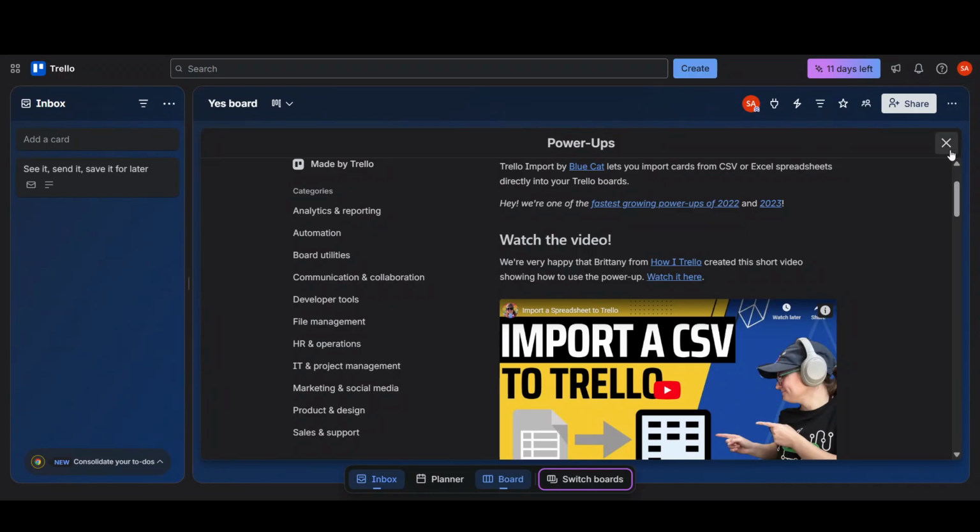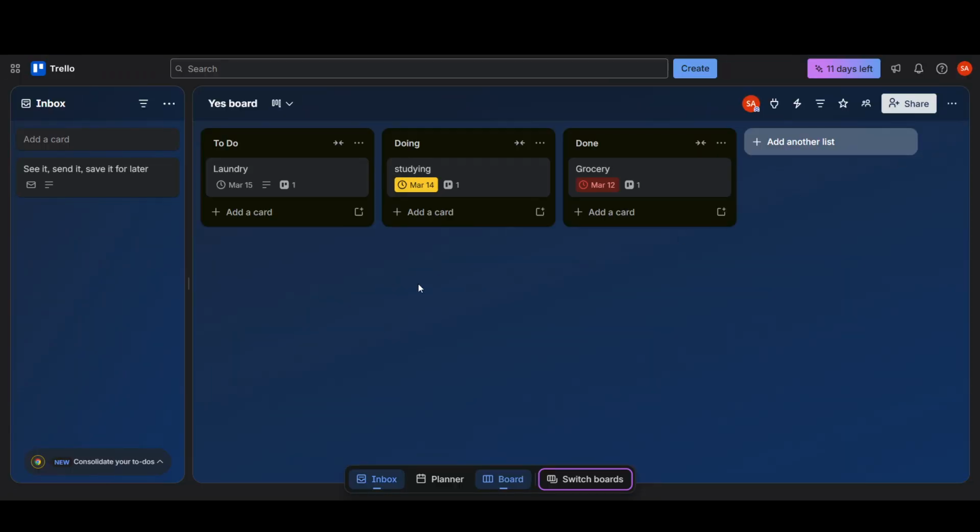When the checks look good and you're confident in the preview, click Check and import CSV. The importer will validate your file one last time and begin creating cards on your board. Depending on the size of your CSV, this can take a few moments. You should start seeing cards appear in your list as the process completes. When the import finishes, close the importer by clicking the X in the corner of the window. Your cards are now in Trello and ready for you to refine.